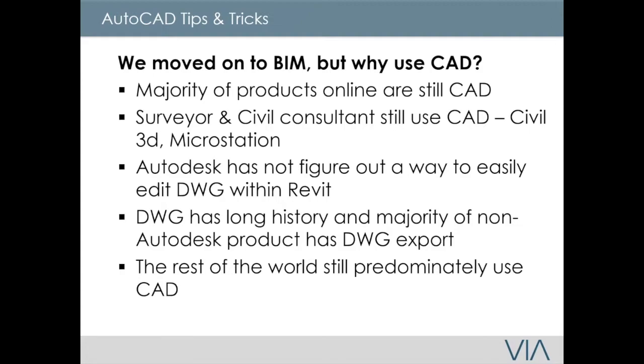The other thing is that Autodesk has not figured out an easy way to edit DWG within Revit. I've been asking them to do this for so many years, and they still say, nah, that's not our priority. But sometimes they have to have some sort of tool to migrate us, the AutoCAD people, so that we could edit certain things inside Revit. They have not done that.